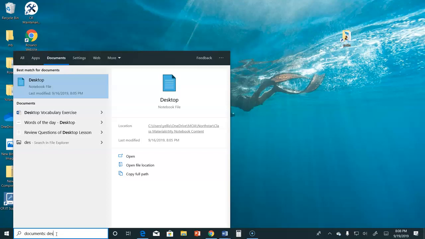So it's in the Y Ellis folder. The OneDrive folder is inside the Y Ellis folder, and MOA is inside the OneDrive folder, and North Star is inside the MOA folder, and class materials is inside the North Star folder. My notebook content is the last folder. So it gives you all the names of the folders, the layers of folders where that particular file is located.